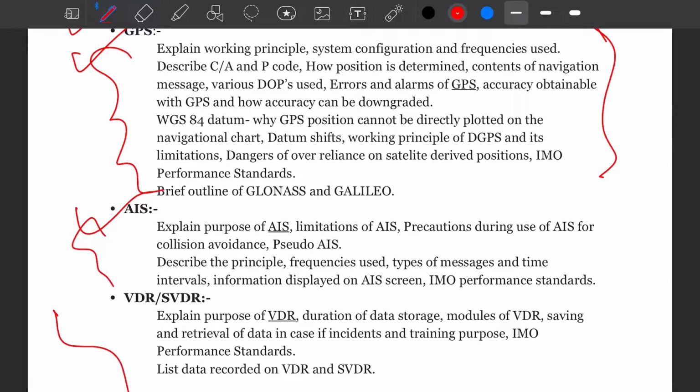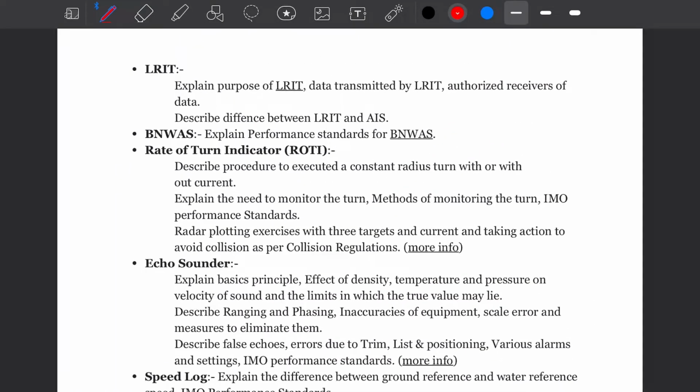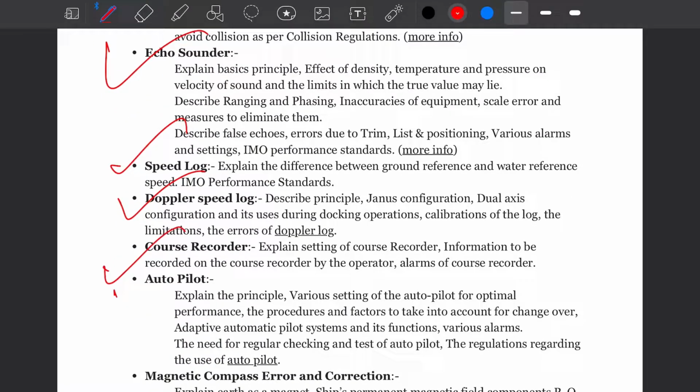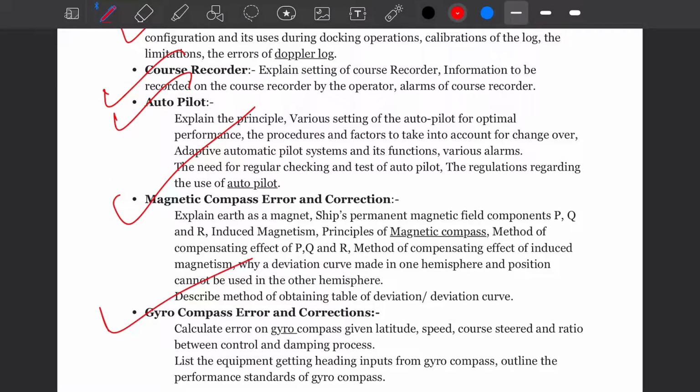AIS, VDR, SVDR difference, list of data recorded by VDR and SVDR, another important thing. LRIT, NAVTEX, ROTI, echo sounders, speed log, Doppler log, course recorder, autopilot, magnetic compass, error correction. Then your gyro compass error and correction.